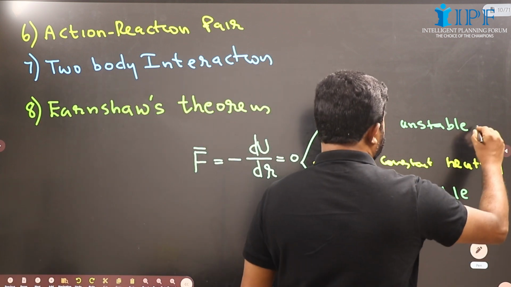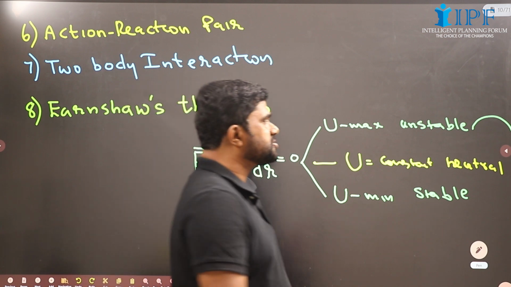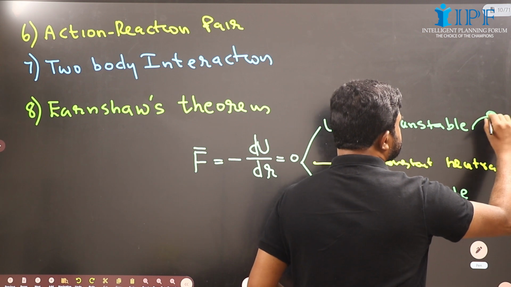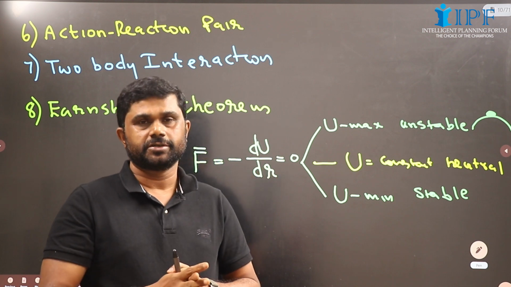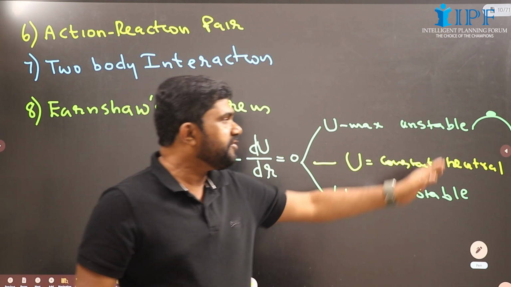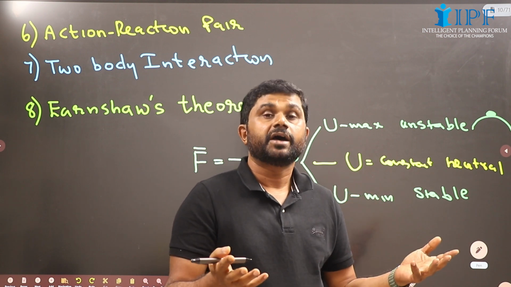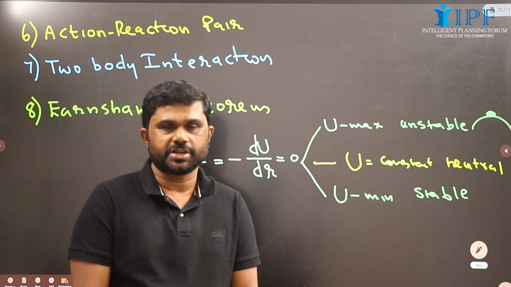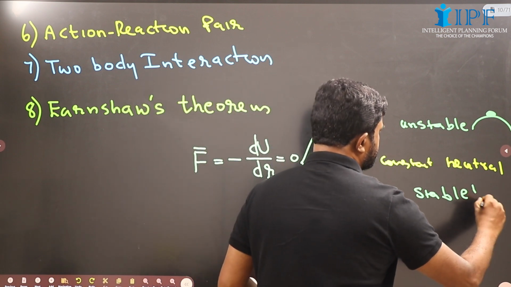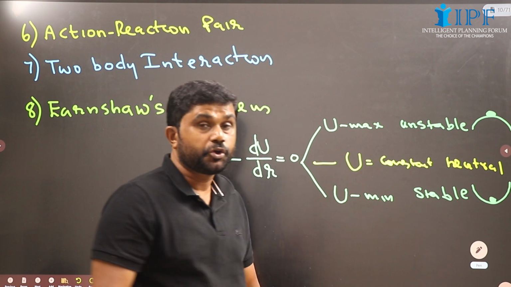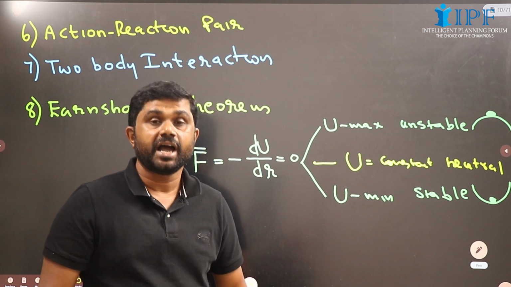Like this I have kept the bowl, and a small sphere I have carefully placed on the top of the bowl. It is in equilibrium. It occupies the highest possible position, so its potential energy is maximum. If we displace that body from its equilibrium position, it will never return to its initial position because the equilibrium is unstable. But suppose we have kept the body in the bowl like this, it occupies the lowest possible position. In this case, potential energy is minimum and equilibrium is stable.